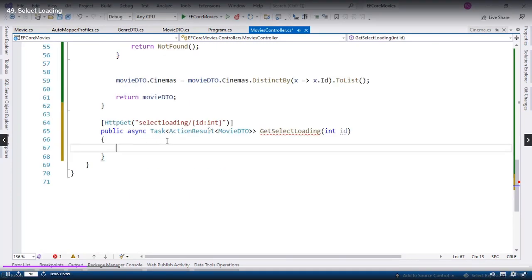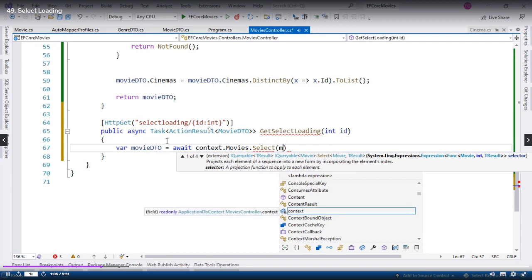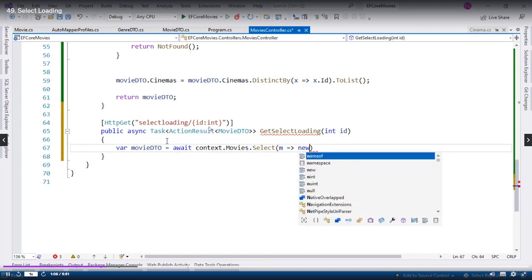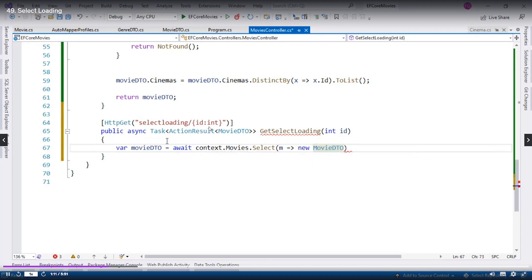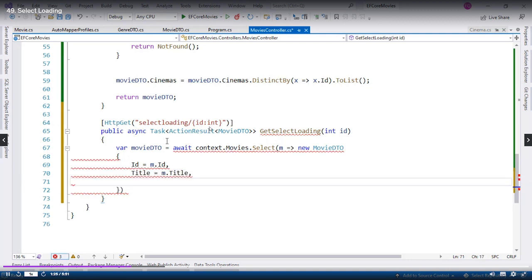So we use the select loading in the following way. We're going to say movie DTO here, await context movies select, and we're going to say movie here, new movie DTO, and the idea is that we're going to select one by one all of the properties that we want. We already know that. Let's say ID and title, m.title, and let's say that I want the genre.